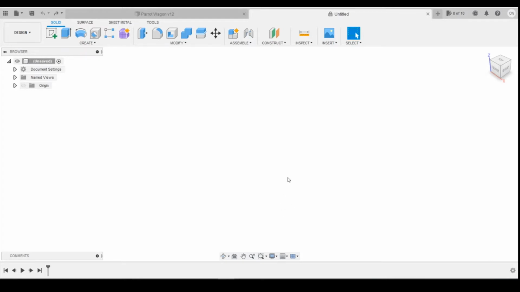To be honest, I'm one of these people who ends up forgetting them half the time. I forget to use them and just end up coming to the top here and selecting what I need. But today I'm going to try and cover as many of the shortcut keys as we could use to make things easier for yourselves.